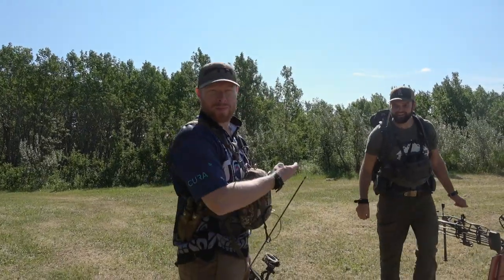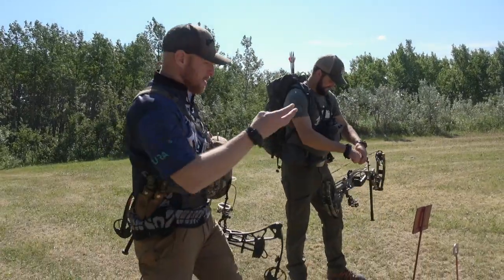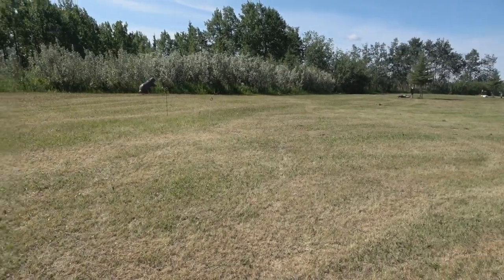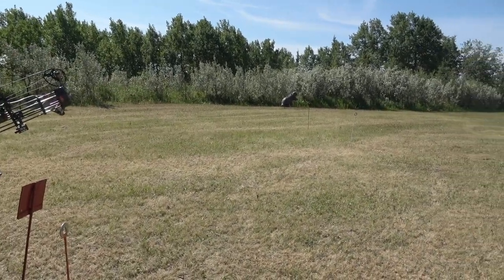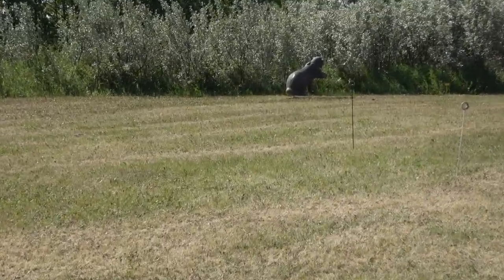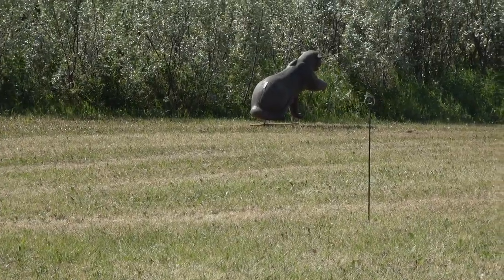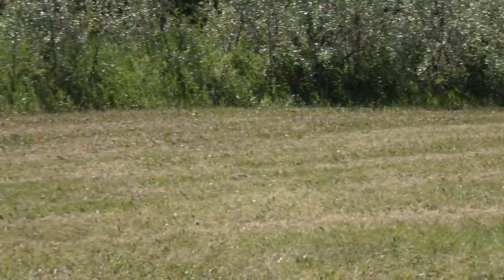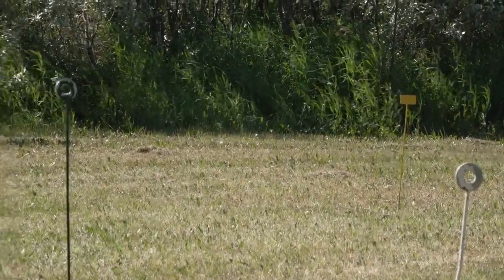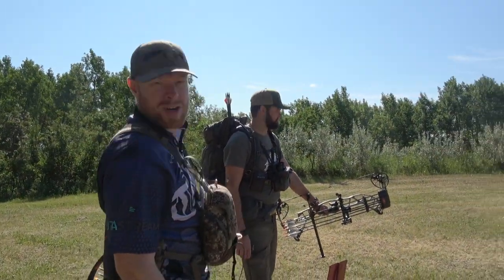Okay, so Robin posted a really great question, being at his first 3D shoot. We're looking at the different colored stakes here. Today we got orange, white, green, yellow. This is based on the category that you shoot in. Orange for us at our club is compound shooters. White is traditional recurve. And then the green is for the junior cadet. And then we've got the yellow for the pre-cub and the peewee. That's just based on experience and age level, and obviously just gives you a better opportunity at the actual rings on the target.